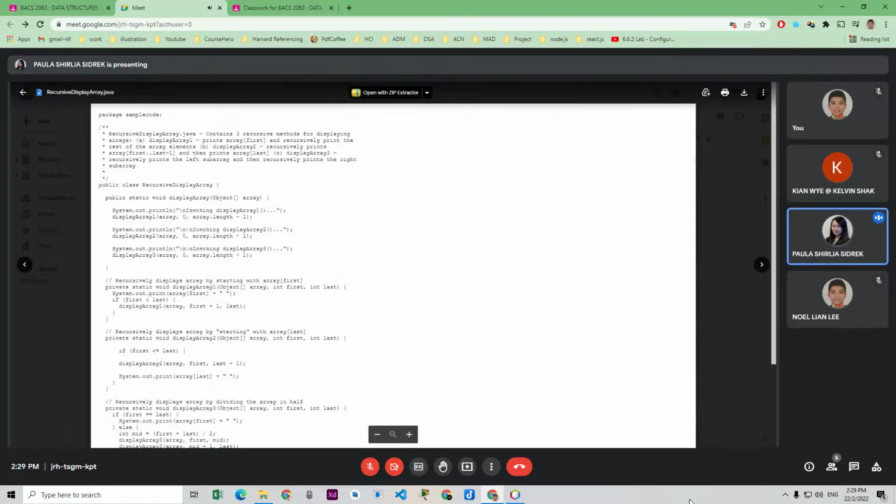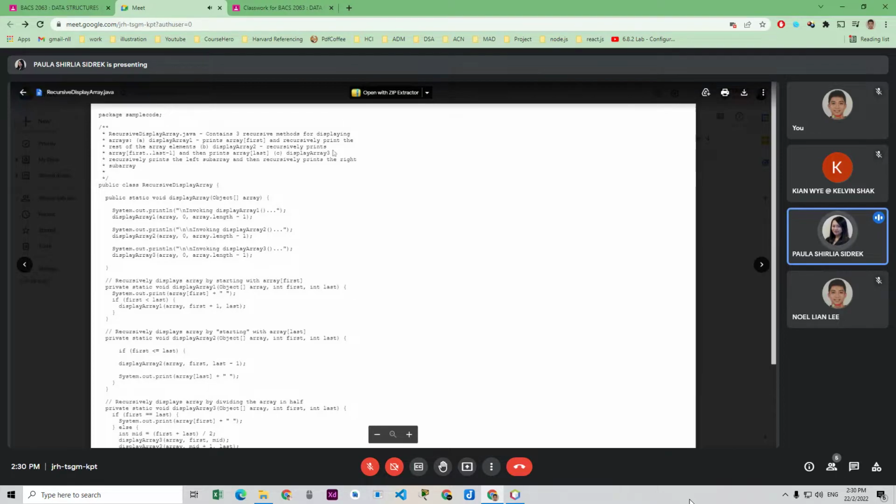So this is the one which we showed you during the lecture, where you implement the array using three public static void functions. That actually display array one is printing out array first for A, and then printing out the rest of the array elements halfway through, which is B, and then display array recursively prints array first until the last, and then prints array last.